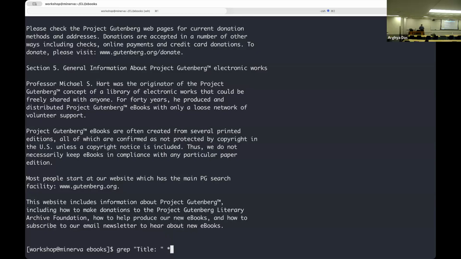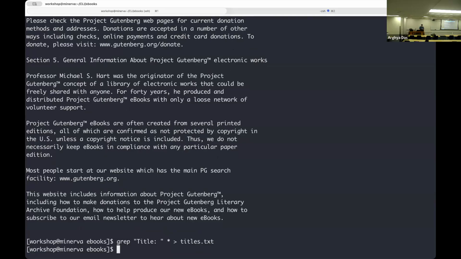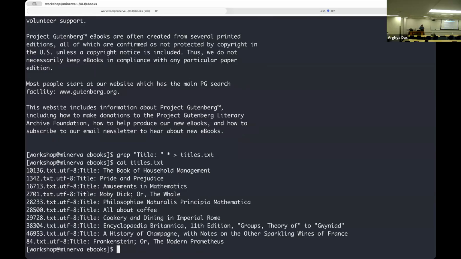If I wanted to do some redirection, I can say, hey, grep title, and then redirect to titles.txt. You'll see that it didn't print anything out to the screen, but it did create this titles file, and it just spits out what the output is. So this can be useful for some of your data files sometimes, if you need to create an index, or if you're looking for stuff from a particular year or something like that.